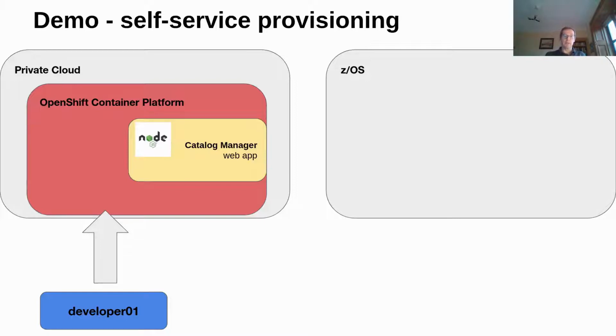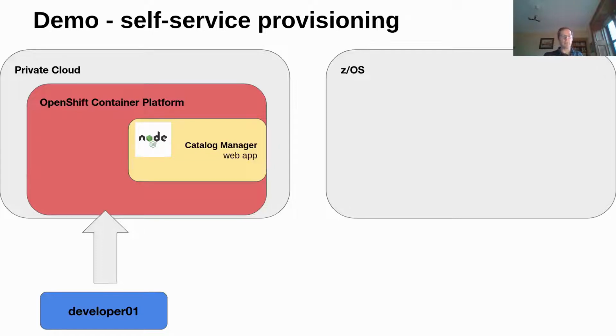But one aspect of that support for Node.js in CICS is that it uses an API which makes the Node.js applications portable. So although the web app may be destined to run in CICS when it reaches production, from a development point of view, that web app can be deployed wherever is convenient for the developer, and that may be on their workstation. They can run a Node.js runtime on their workstation and test it there.